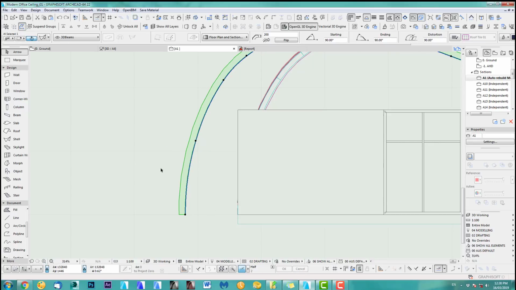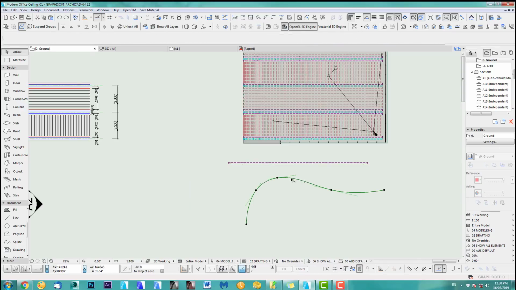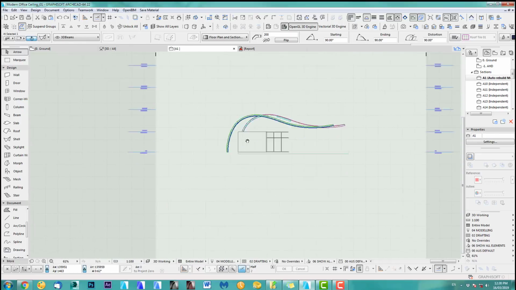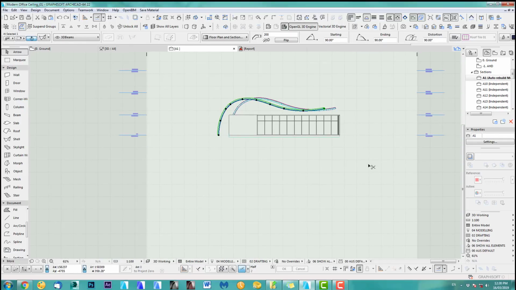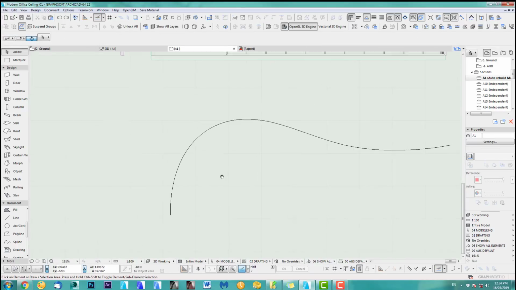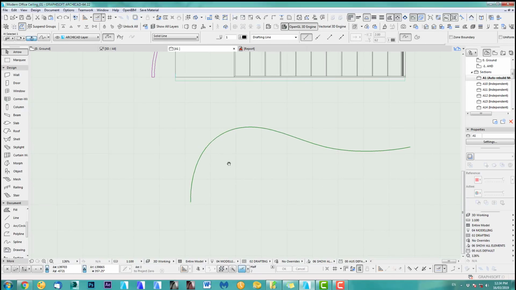So what we do is we go back to our spline. Let's just copy that spline. Go here and we paste this in. There we go. Okay, so let's try to offset this spline by 200.